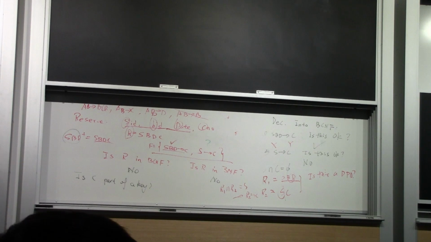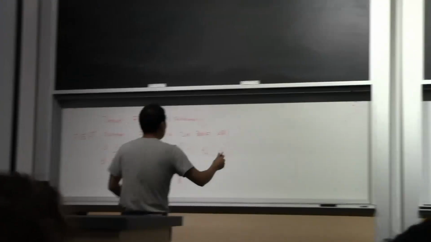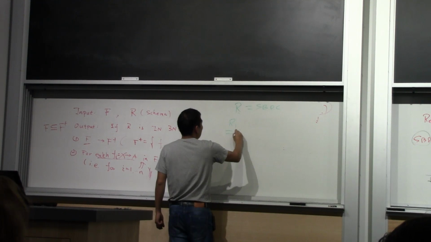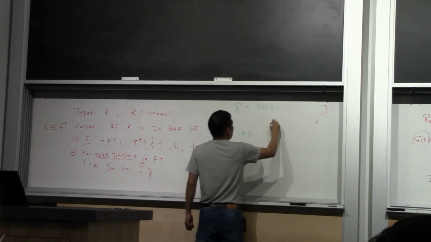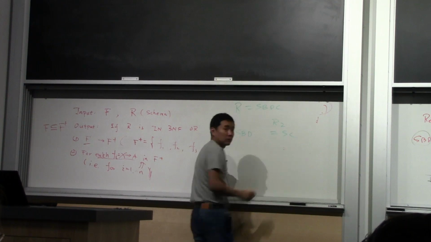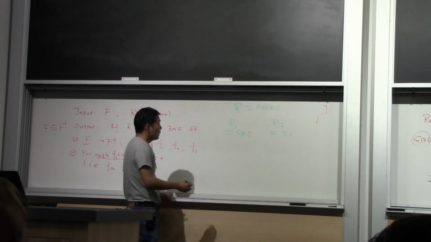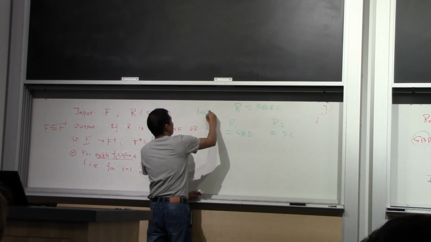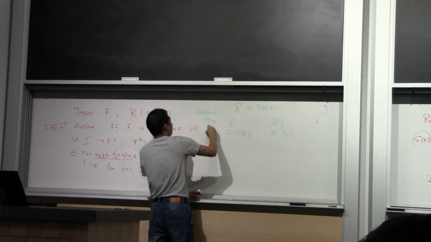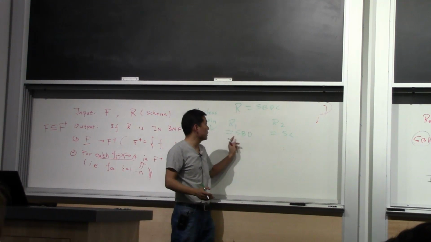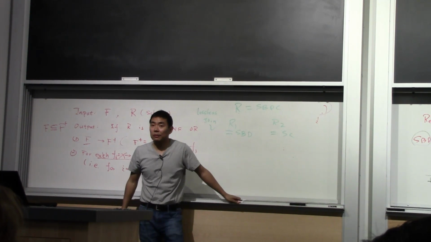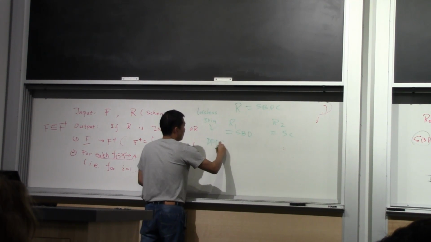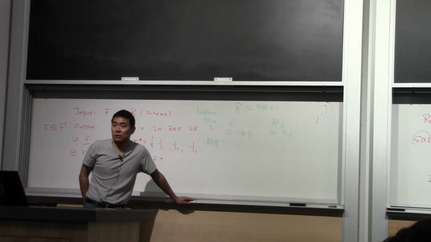So we are checking whether this is a dependency preserving decomposition or not. Your R is SBDC, and your R1 is SBD. Your R2 is S and C, right? So that's what we said so far. We know this is lossless. The intersection of them is S, and S determines one of them, so it is guaranteed to be a lossless join decomposition. Is this a DPD, a dependency preserving decomposition? How do I check it?